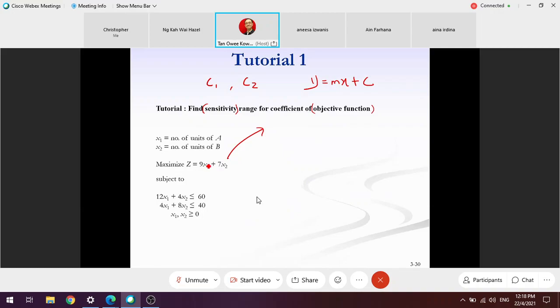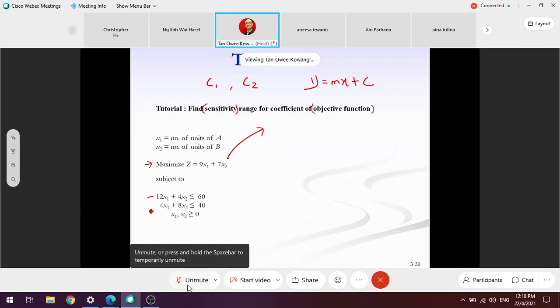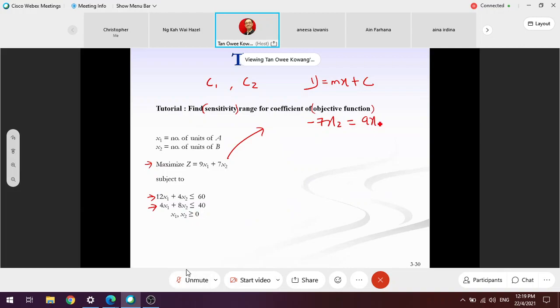For example, I might just do one. I just do the objective function. You need to do the same thing for the constraints. So what should I do? I think you know. So I need to move x2 to my left. So I end up at this: 9x2 minus z, because z is moved from left to the right. But this is not what I want. I want x2. I don't want negative. I want x2.